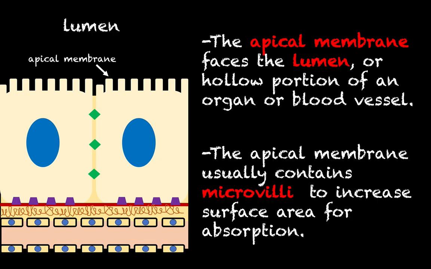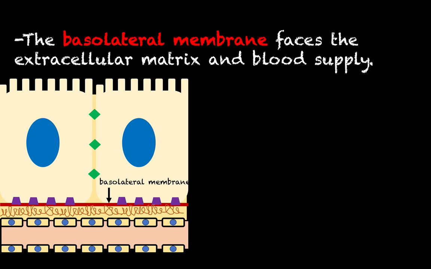So the apical membrane, in a lot of cases, is also going to contain microvilli, little finger-like projections from the apical membrane that really serve no other purpose other than to greatly increase the surface area for absorption. And in a previous video, when we observed Fick's law of diffusion, we saw that surface area plays a big role in determining the rate of diffusion and the efficiency of diffusion.